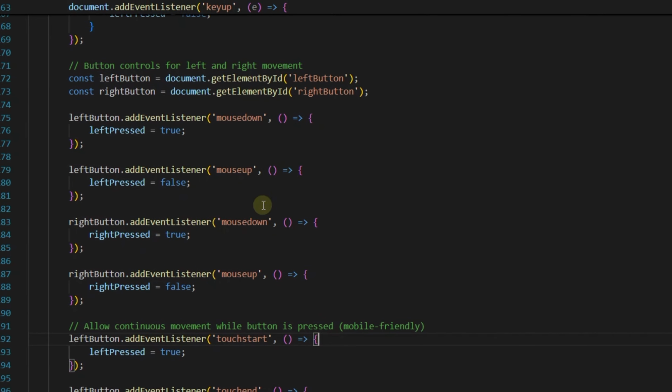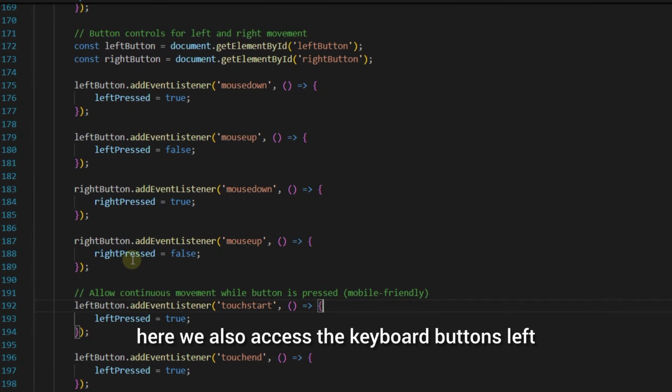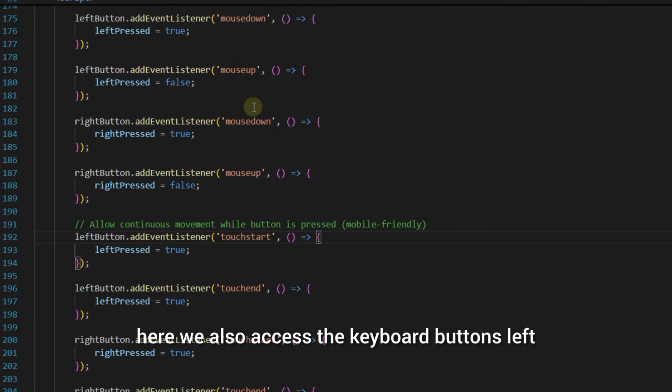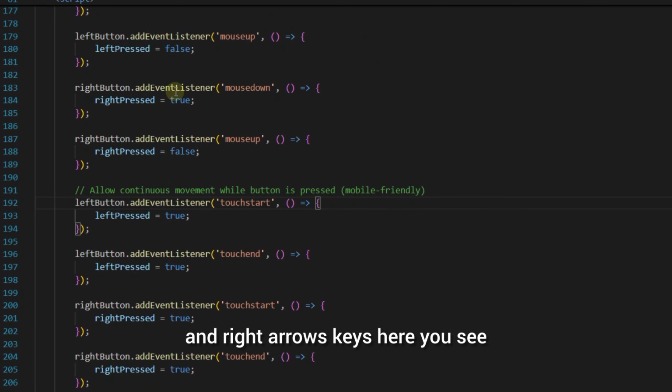Here we also access the keyboard buttons, the left and right arrow keys.